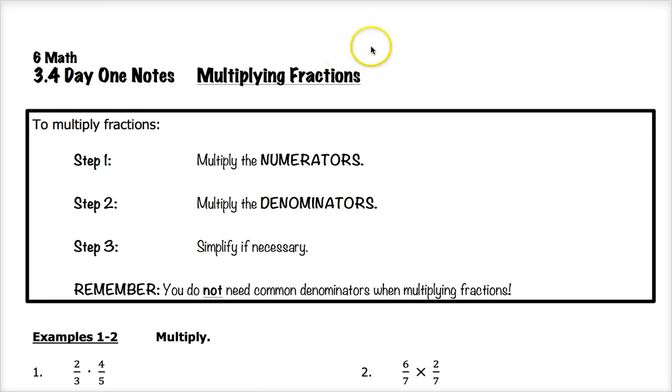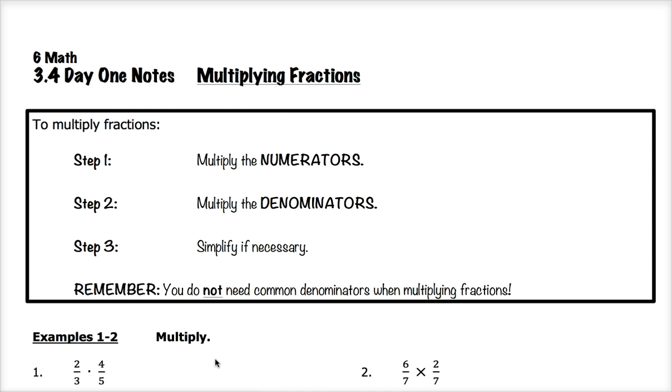Hey, sixth grade. In this video, we're going to talk about how you multiply fractions. So the big difference between adding and subtracting fractions and multiplying fractions is that you do not need common denominators when multiplying fractions. In fact, trying to get common denominators will make your life a little bit more difficult. So if they're not there, don't worry about it.